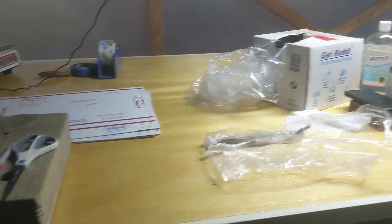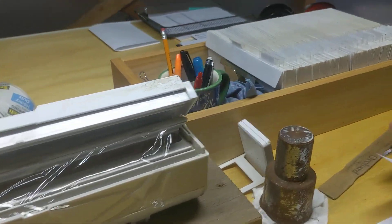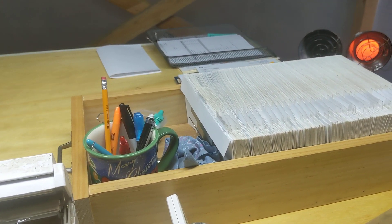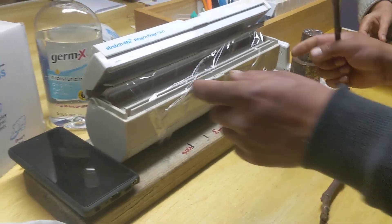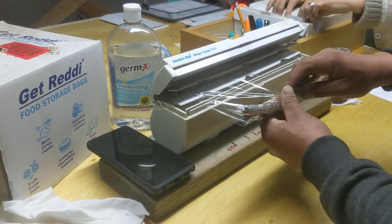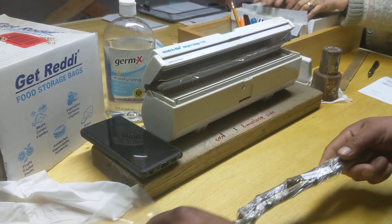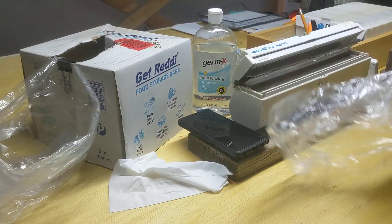Four foot by eight foot plywood. Supplies down below. And we made a box for our envelopes with a faller — we can adjust the thickness of that as labels get used up and attached to fig cuttings. I've used this Stretch-Tite wrap-and-snap 7500 for a couple years. We have a second one because one year it broke on us, and we have to do it thousands of times — it wears out. It's mounted through the table so we don't have to worry about stuff moving around.